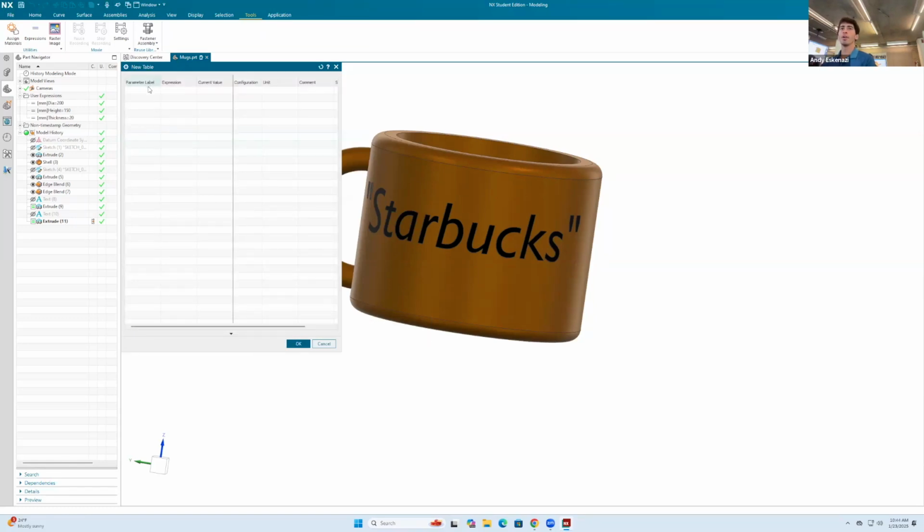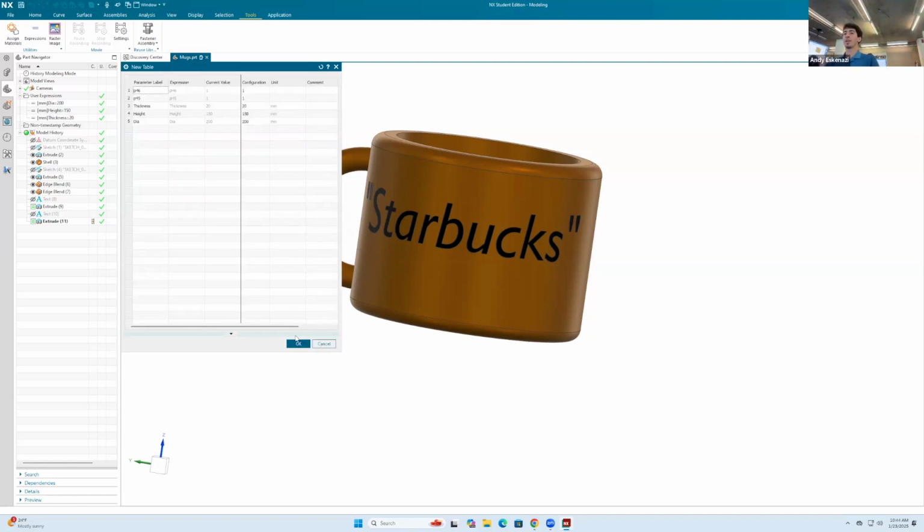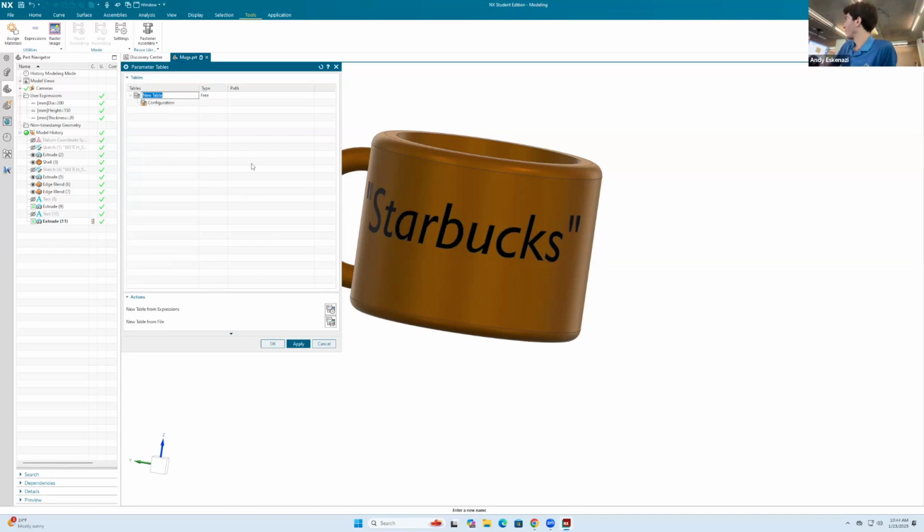We're going to create, here we go, new table from expressions. I say good. So now I can say add expressions, and you can literally select. We're going to create the table, and I want this table to only have the parameters that we care about, which are diameter, thickness, and height, plus this suppress one. It's going to be like a logic one. If it's a 1, you suppress it. If it's a 0, you don't suppress it. So in here, it's asking you to select expression. I'm going to go for dia, height. I'm just selecting with the control command. And down here, these two suppression statuses, and I click OK. So you see them appearing there, and then just click OK. This is it. Oh yes, so let me just click apply.